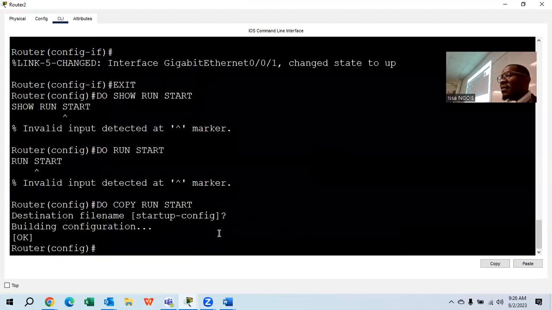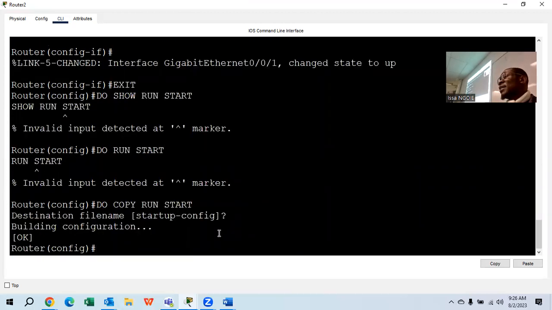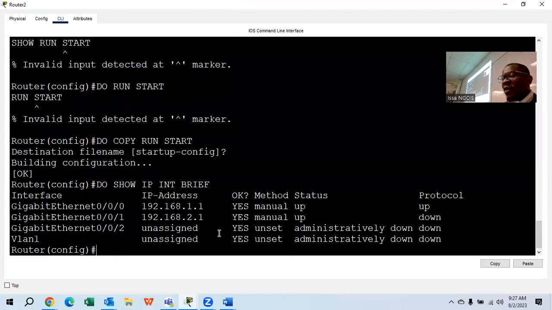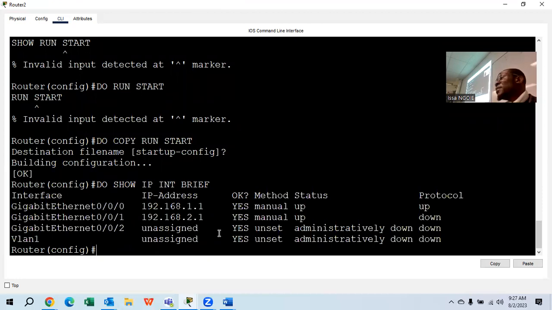Okay. Remember, guys, when you are done, you can check your IPs. Do show ip interface brief. When you want to check, you want to make sure that you put the correct IP.